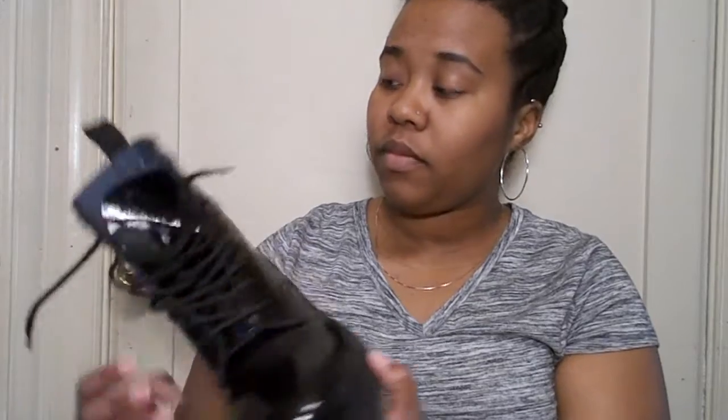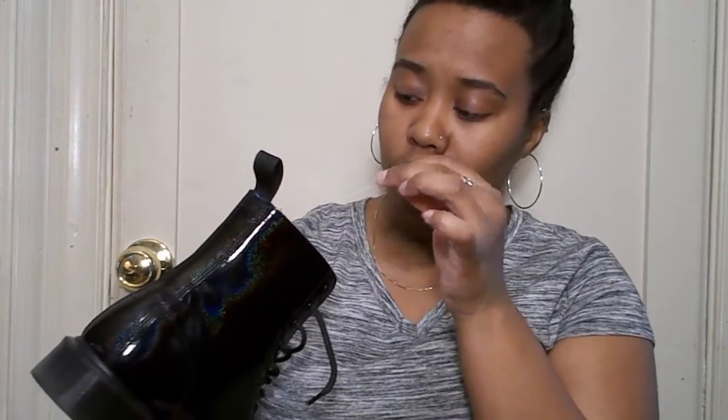They have black stitching. The sole is actually a lot more see-through than Doc Martens normally are. Even the tab here that says Airwear is in black stitching. All of my Doc Martens have the black stitching here and black stitching on the sole. I don't have any ones with the traditional yellow.